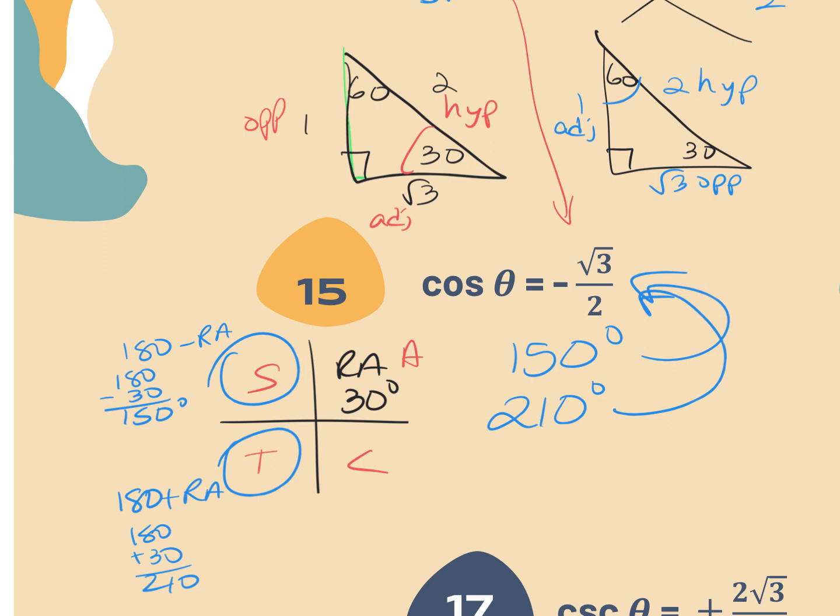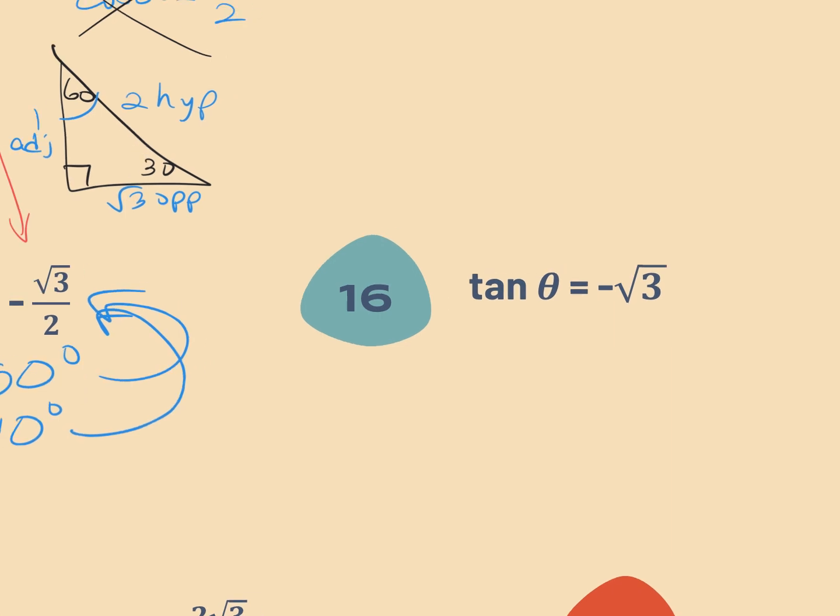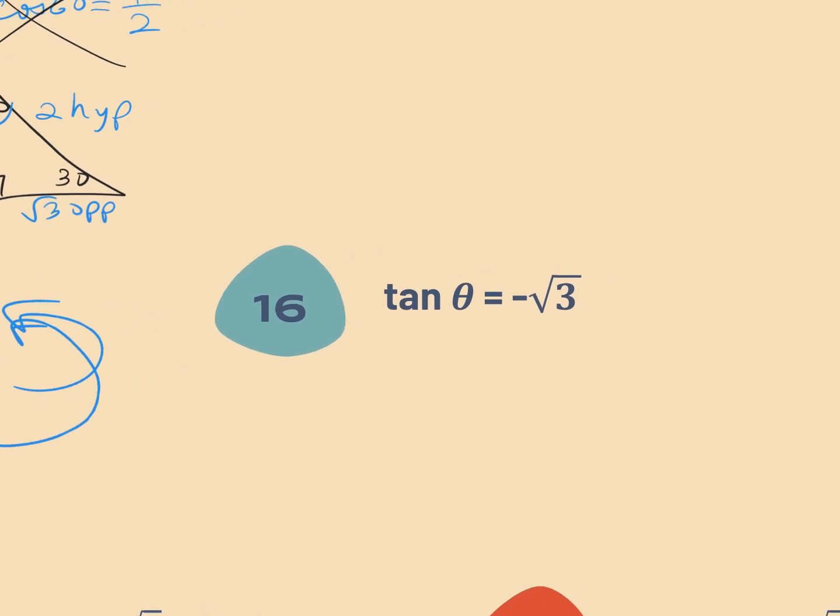Let's try number 16. Again, I've got the square root of 3. Now, my advice to you is when you take this test, on your scratch paper, quickly sketch out the triangles. You don't have to keep drawing them every single time. Maybe put it down there once, label the sides, and then you can keep using it. And also, maybe already have memorized what the angles are in each of the quadrants, so you don't have to keep doing that 180 minus reference, 180 plus reference. I'm going to show you what I mean by that in a minute.